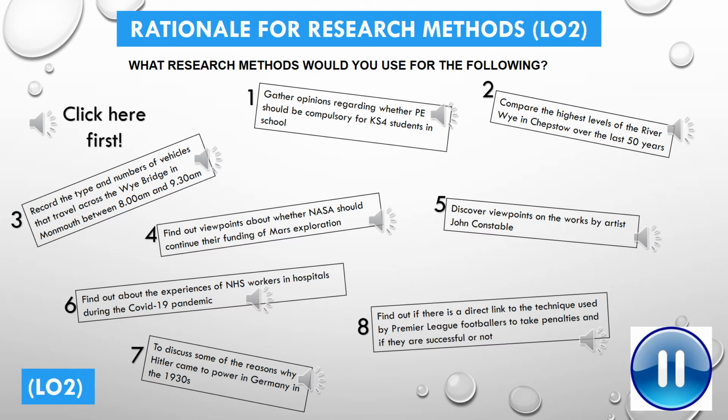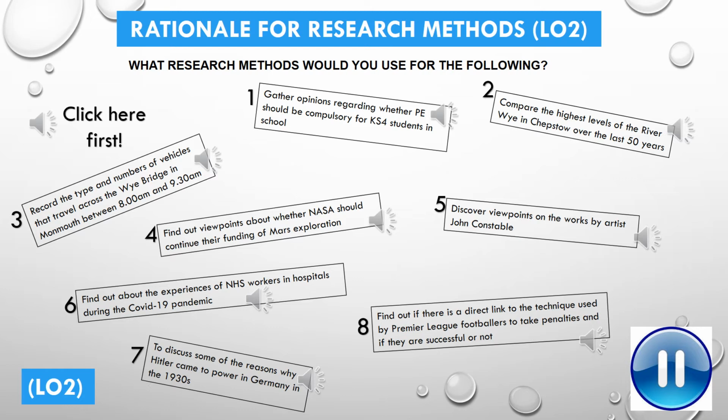So for anything that requires you to look at data over a significant period of time or number of years, you're more than likely going to go to internet research, secondary research, see what's already out there, see what data you can get, particularly when it comes to quantitative data that deals with statistics and numbers over that period of the year or years. If that's not available, then you might need to go to experts who work in that field, who may be able to provide you with further information to support that particular aim.